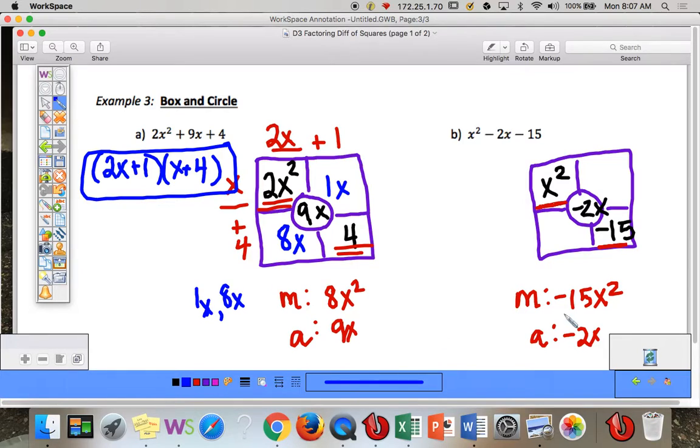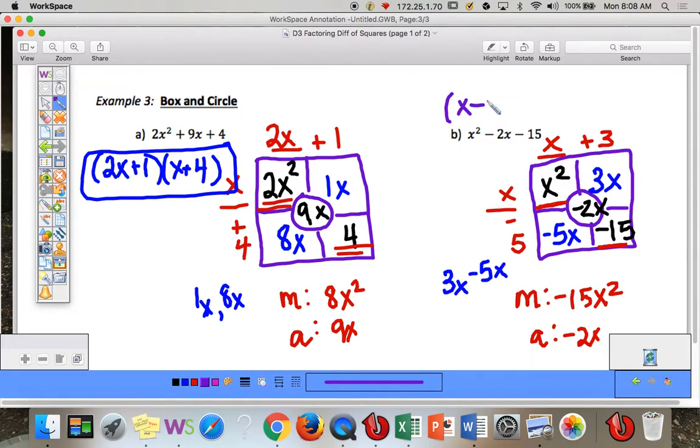So things that multiply to negative 15, that would be 3 and 5. Can I somehow manipulate those so they multiply to a negative 15 and add to a negative 2? Well, if I make the 5 negative, then it multiplies to negative 15 and it adds to negative 2. So now in either order, we're going to put our terms in the leftover boxes, 3x and negative 5x. And we want to think of two things that multiply to x squared. That would be x and x. x times 3 is 3x. x times negative 5 is negative 5x. So when we write our terms, we can write them in either order, x minus 5, x plus 3.